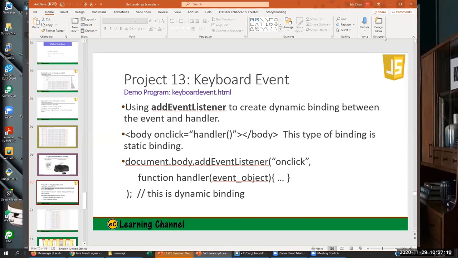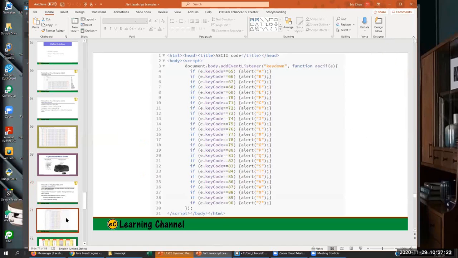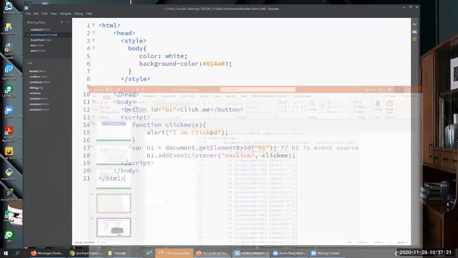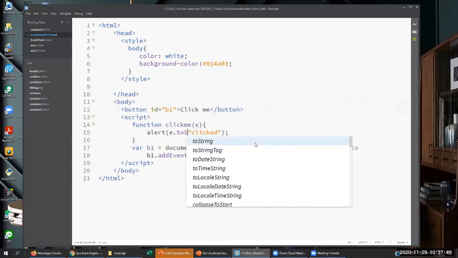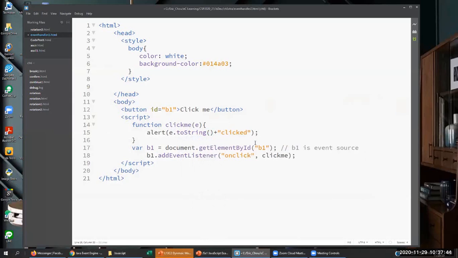Okay, let's do this one. It says handler function here. So let's see, add event handler, there is an ASCII E, we do this. Okay, we don't need that yet. So on click, we have an event E. Here, let's do E.toString plus click.